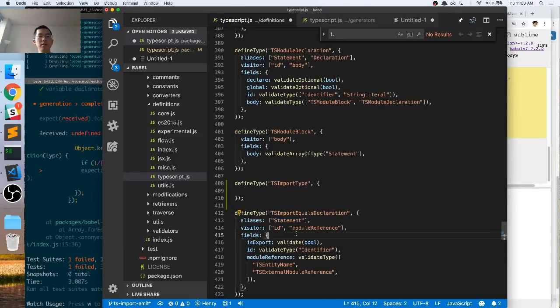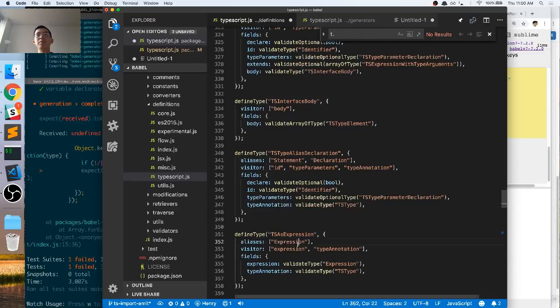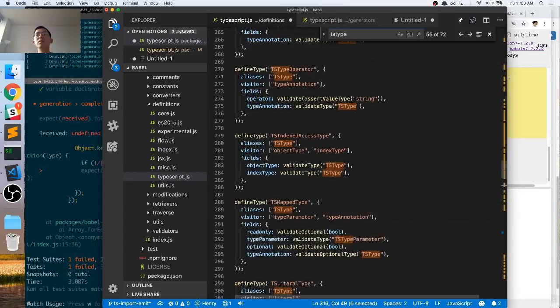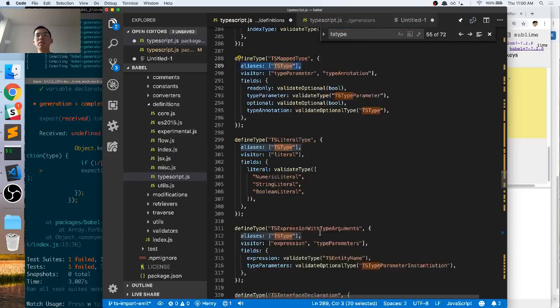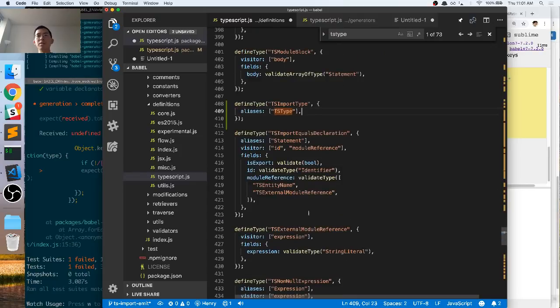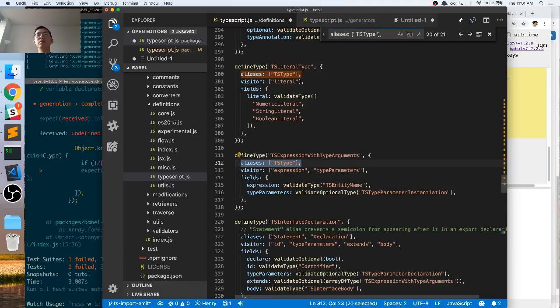So it looks like when we create a type for TypeScript, that has its own alias somewhere. TS type or something, right? Oh, right here, yeah. So we'll add that in because this is also a type just like the other aliases.